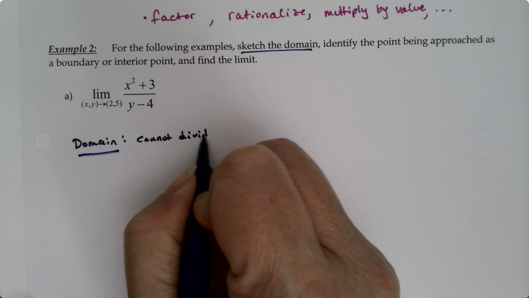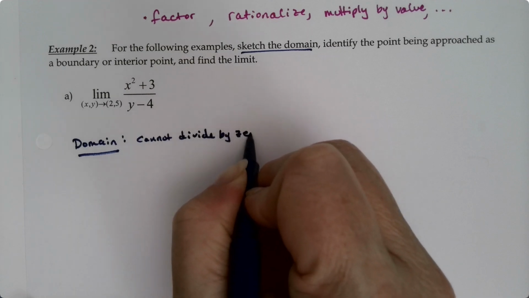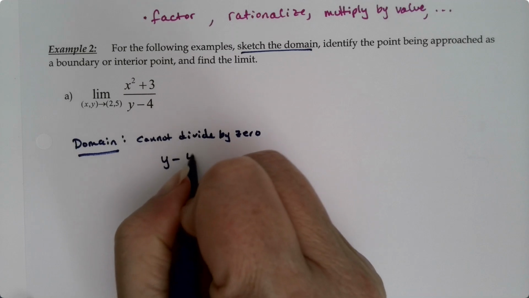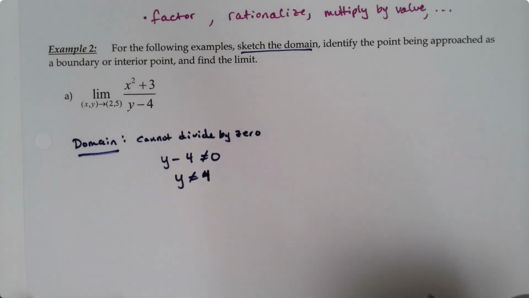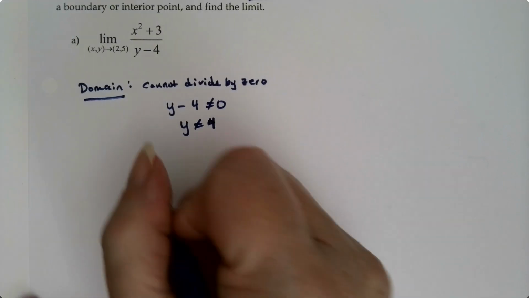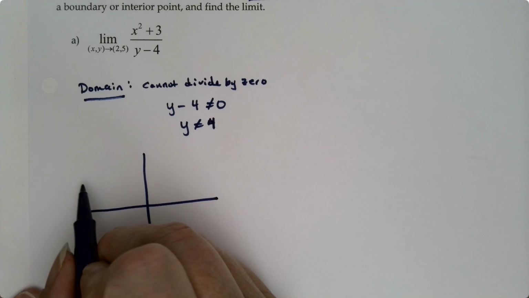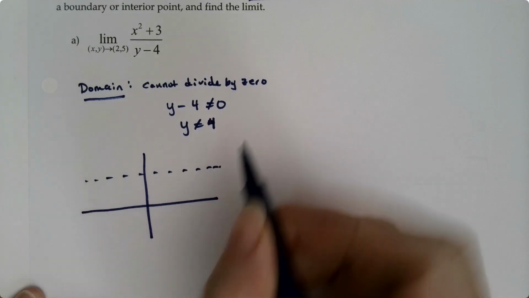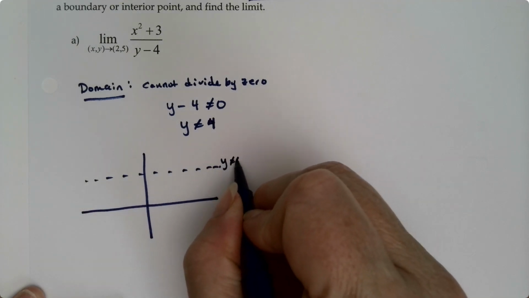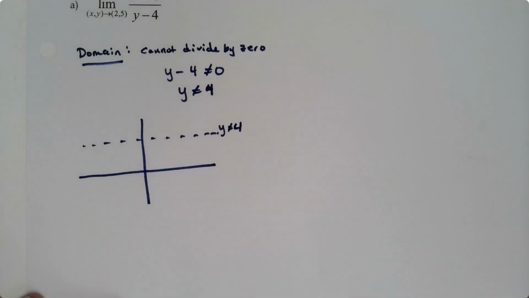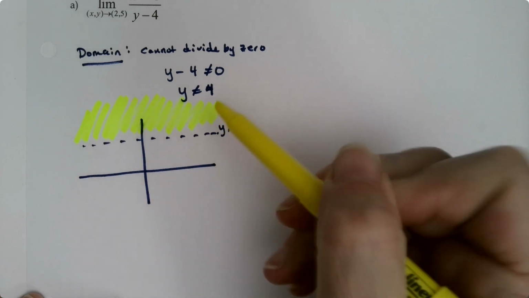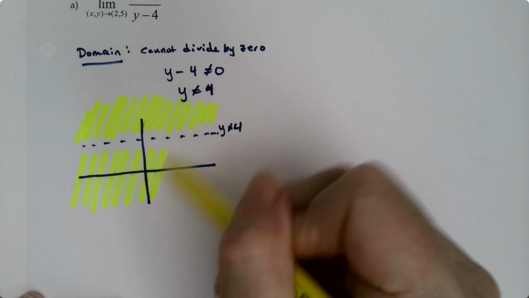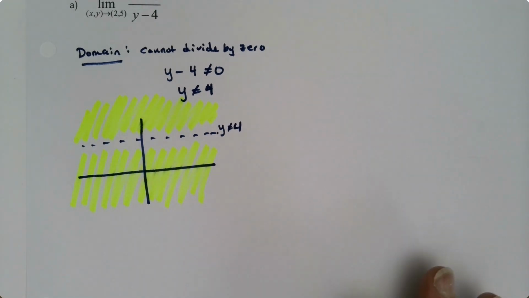Okay, well, the thing about algebra class is that we learned that you cannot divide by 0. So that means that my denominator cannot be 0. So y minus 4 cannot be 0, which means y cannot be 4. Now we know what y equals 4 looks like because we all made it through Algebra 1. Y equals 4 is a horizontal line. So there's the line y is not equal to 4. Or, if you will, y equals 4, but it's dotted. And the domain is all the other points in the xy plane except that.